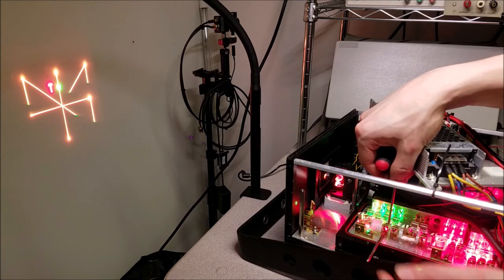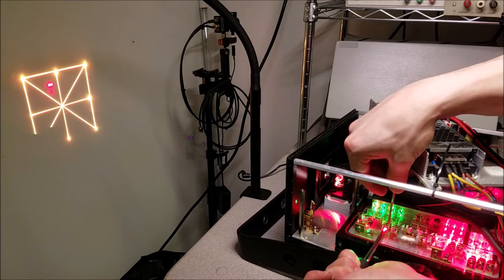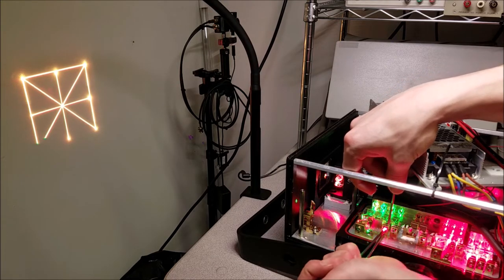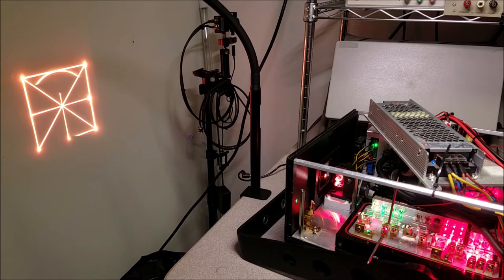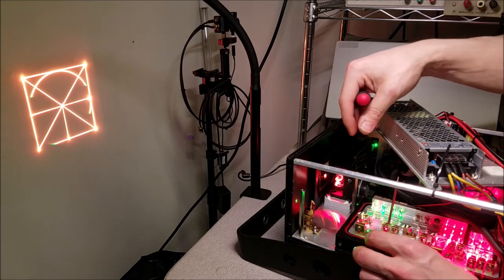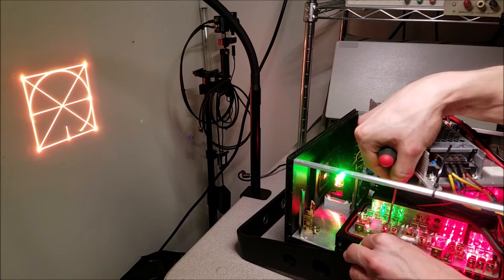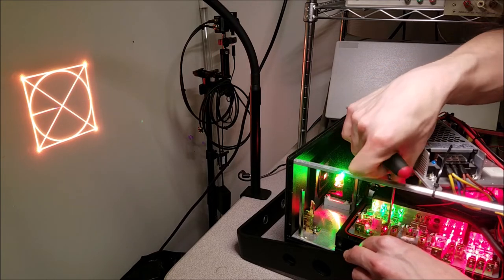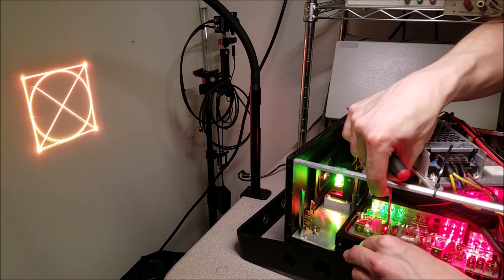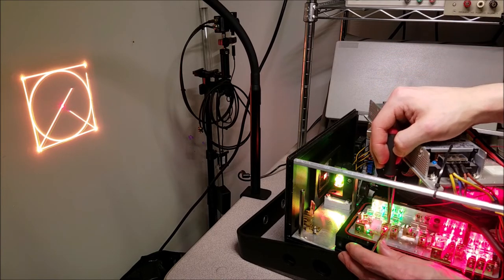So while I'm doing this, I'll actually do some bantering. I want to point out that these are brass mounts on an aluminum optical table, aluminum base plate. And that's actually part of the problem with these lasers. Something that we noticed with the higher end lasers versus the lower end lasers is that the higher end lasers use the same material for their mounts as they do the base plate material. And that is for a really good reason, or at least that's what we believe. And that reason is so all the materials have the same temperature coefficient, or thermal expansion coefficient.